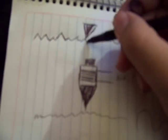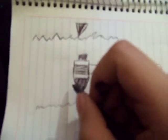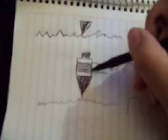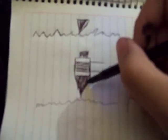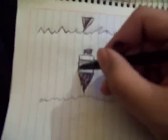The stylus on your record player is then attached to a part called a cartridge. There are different types of cartridges. The best type is usually the magnetic cartridge, and the simplest way I'm going to explain this is, imagine this is your stylus and it has a coil attached to it, and this metal rod in the middle is a magnet.